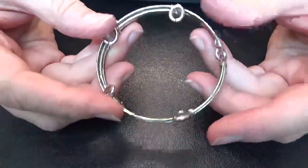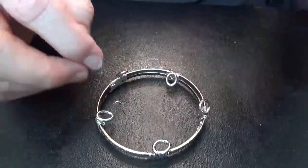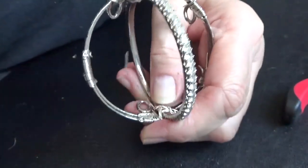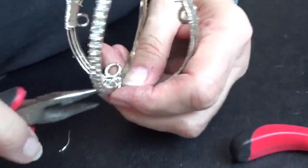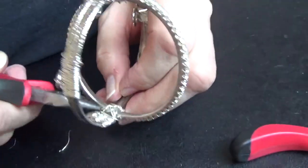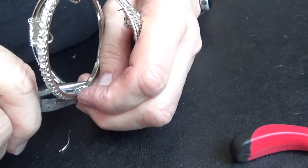Right, I've now completed all the links, and it's ready to put in the cross bangle, which will hold it upright. For the upright bangle, it needs to be a much more heavy duty piece of jewellery. This is because it has to brace all of the others, and it has to take the weight of the actual chimes. So I've chosen one really pretty diamante bangle, which is much thicker and much heavier.